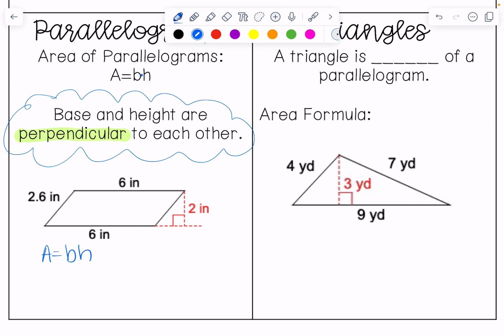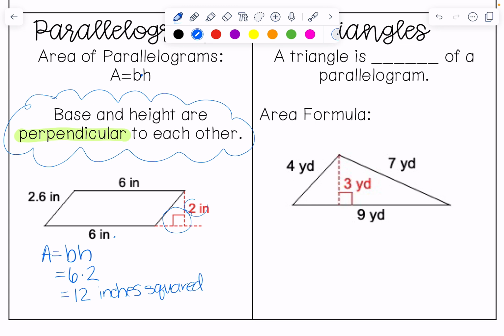So if I wanted to find the area of this parallelogram, my area is base times height. Remember, formulas are great. They're just a guide or a template that tells us exactly what we need to do. So now I just need to plug in numbers. When I look at this shape, I actually have some extra information here. I'm looking for my two measurements that are perpendicular to each other. Over here is where I see that indicator that there are sides that are perpendicular. So this measurement of 6 is perpendicular with the measurement of 2. My base would be 6, my height is 2 inches, and so I would multiply, and the area of that parallelogram would be 12 inches squared.